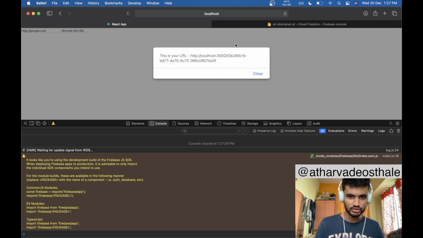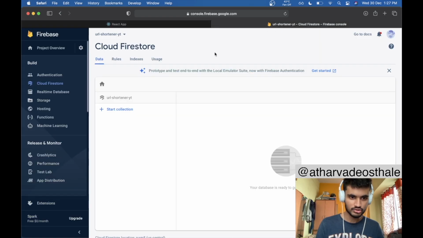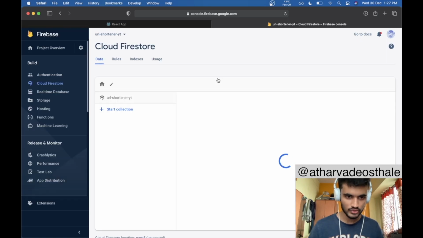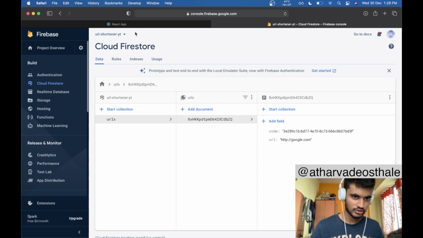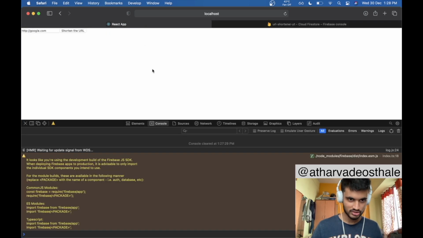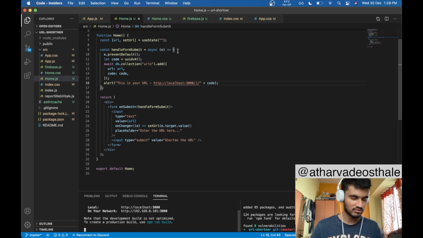So yeah, now if we just keep it like this and just go here and just reload the page, you will see that we have a new collection called URLs, which has one document and which has these things. Now we can just collect things from the database, and now we have actually saved this in database, and the next thing we have to do is just check the URL which we are getting, and if that's a valid URL, just forward it to the requested website, and that's pretty easy. So let's do that now.